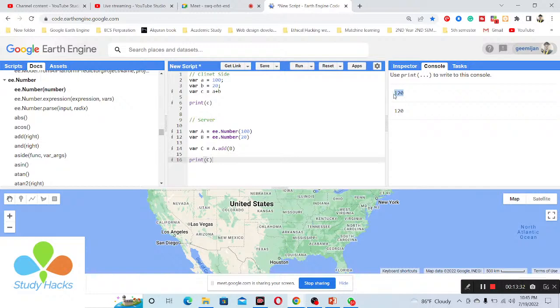But when I run this code, it shows "Number computing", because this code is executed from the Earth Engine server.